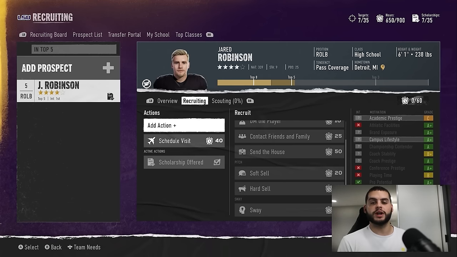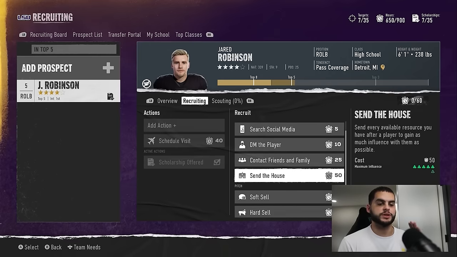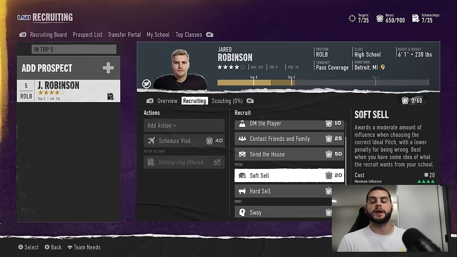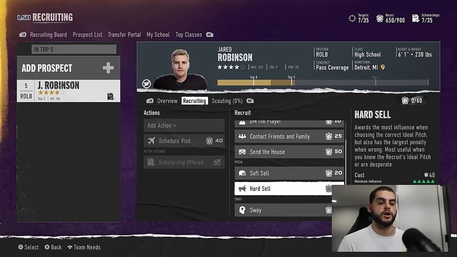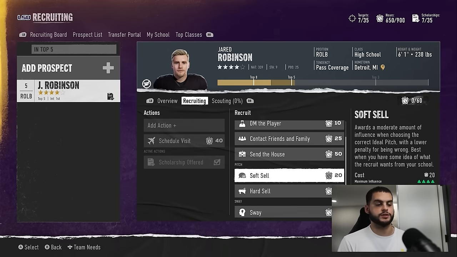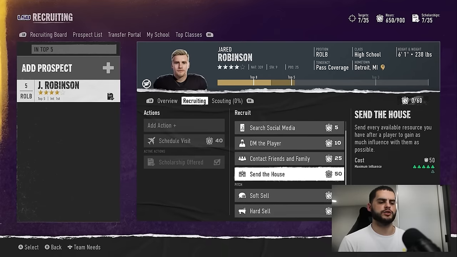I hope this breakdown helped you guys understand how this works. I know a lot of people are kind of looking at all these options, but for me, a lot of it you can kind of ignore. It's always send the house until you get top five, depending on your points, depending on your school size, of course. But if you can send the house, send the house. And then when you get here, hard sell as soon as possible. Soft sell if you need to. Sway when you can or when it's necessary, especially with smaller schools. And make sure you're utilizing your points properly.